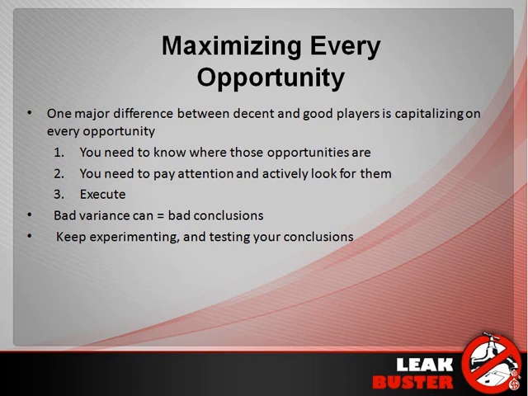Bad variance in small samples can really equal some bad conclusions. You could try a bluff or a play and it doesn't work, and you'd be like, ah, that's never going to happen. So in order to avoid bad conclusions in poker, period, no matter what you're doing, you want to keep experimenting, testing your conclusions, sharing hand histories on forums or with your friends, talking about poker, making sure that the main thing is that you're recognizing the situation properly, and that you're executing. What happens because of that is somewhat irrelevant. The main point is that you want to make sure that you're recognizing the right spots and executing them properly.